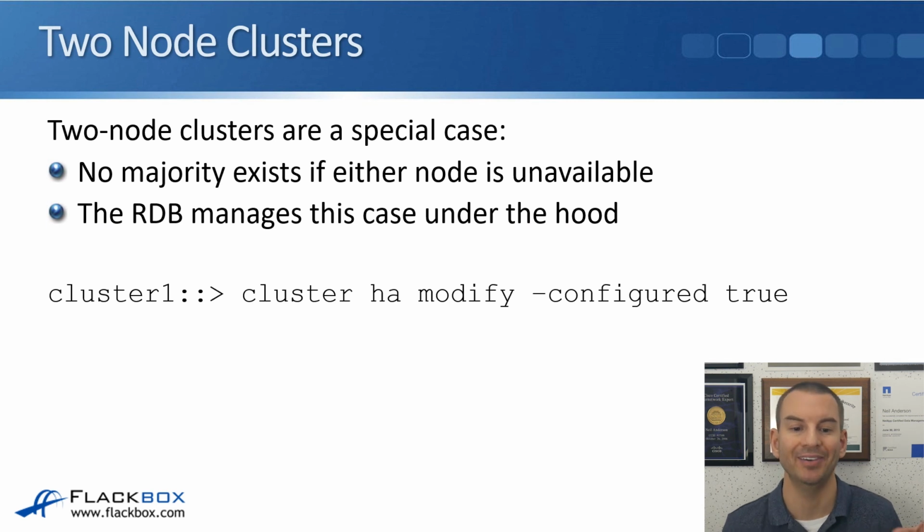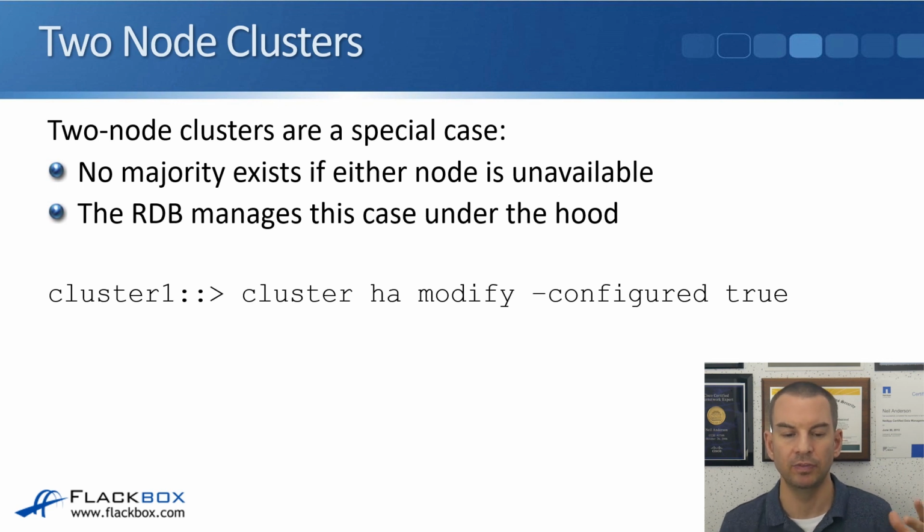Okay, last thing to tell you about is 2-node clusters. 2-node clusters are a special case because if one of the nodes goes down, we've now got that equal 50-50 split. And obviously having Epsilon there wouldn't work, because if node 1 is Epsilon, then if node 2 goes down, that's fine, we can still write changes. But if node 1 goes down, we can't, because we've got a 50-50 split and we don't have Epsilon. So for 2-node clusters, that normal way of doing things is really just not going to work. We've got a special case there, because no majority exists if either node is unavailable, and it wouldn't work having one of the controllers having Epsilon.